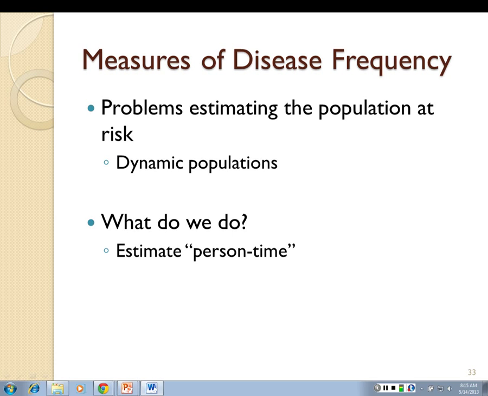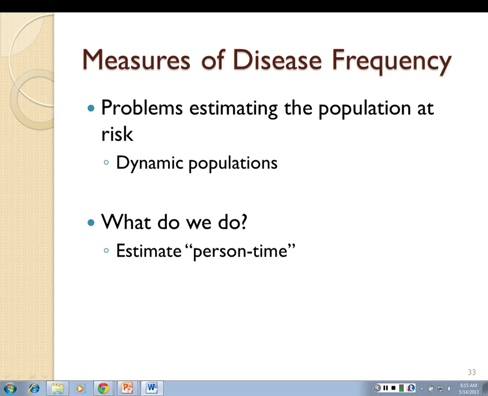Now, it is usually difficult to estimate dynamic or open populations over long periods of time. So remember, dynamic populations are populations in which we are living, where the population changes all the time because people are moving in and out of the population. For example, if our population is all the women in Missouri, people move to Missouri, they move out of Missouri, people are born, and other people die. There are day-to-day changes in who would count as the population we are studying.